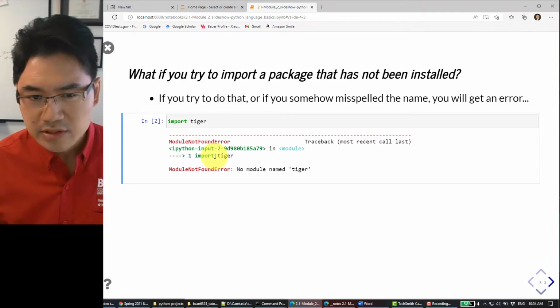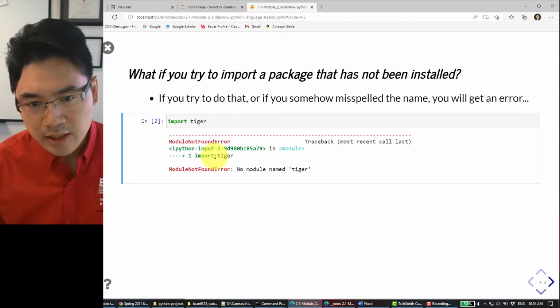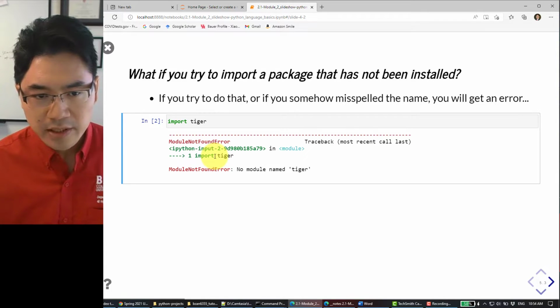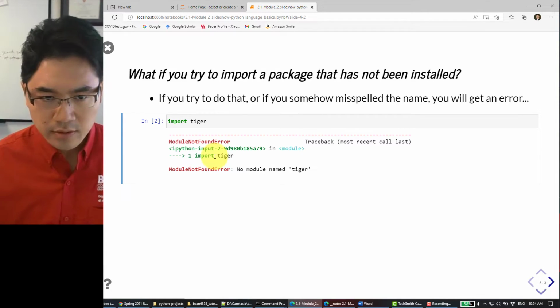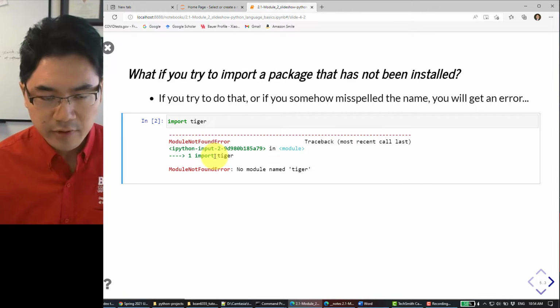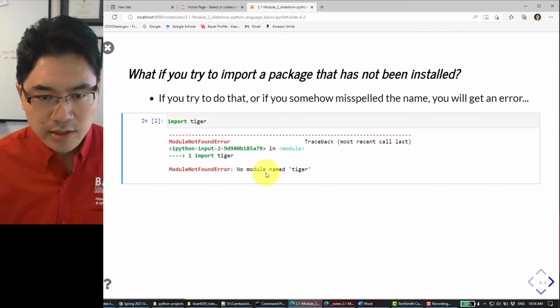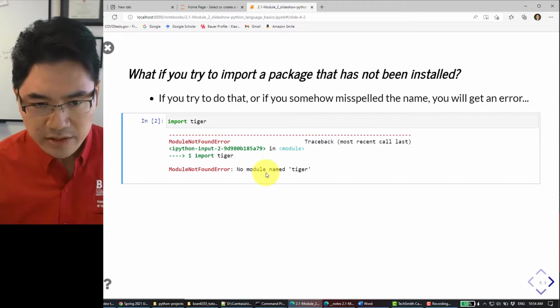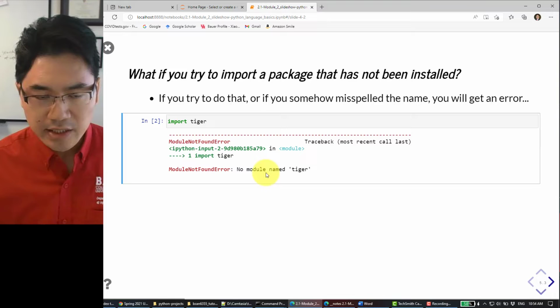A third scenario that lies in between is that a package whose name is similar to Tiger, maybe Tigre with a K. However, you misspell the name of the package wrong as Tiger. Therefore, the same error message will appear. Carefully think about the different scenarios and identify the root cause of this error message and then correct it.